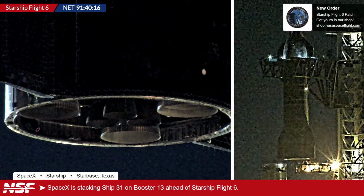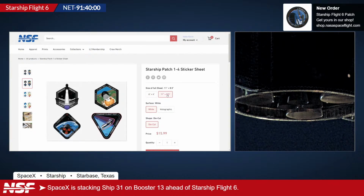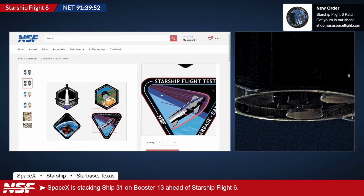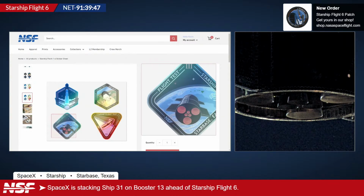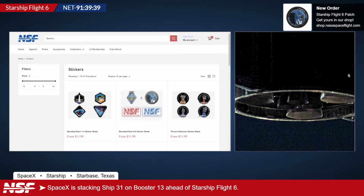I have more. So first off, I want to quickly show that, of course, we have the collection mode. Look at this. So remember when everybody is always saying to us, "Oh, you need stickers back. You need stickers back." Well, we have stickers back. When you go to collections at the top and you click on stickers, we now have stickers of every single patch. We have stickers of patch collections. Oh, they're holographic! I've literally been bothering Adrian about stickers since before Flight 4.